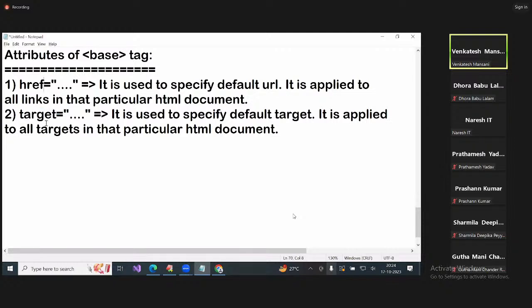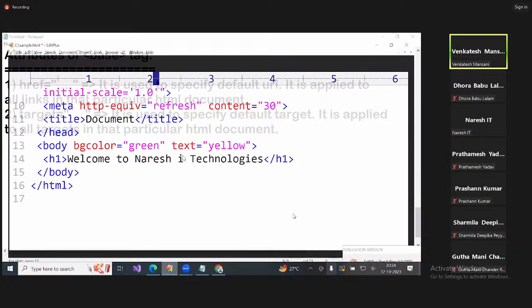In the frame tag and form tag you can use target equal to the frame name. In the form tag, when you click on submit, if you want the output displayed in the next window, you write it. Here what will we write? Underscore blank, underscore self. Which is default? Underscore self. What's the difference? Underscore blank opens a new window; underscore self, the same window. Now, how to use? I'll explain. You observe.